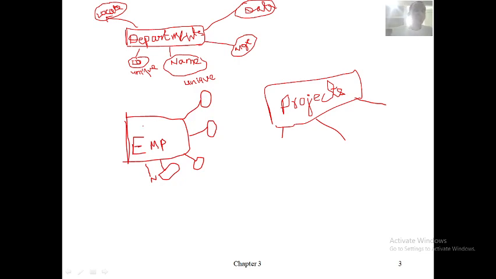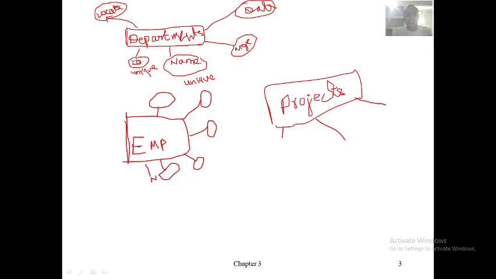And every employee will be having a date of birth. See here now, these are the minimum things which every employee will be having: name, social security number, address, salary, gender and date of birth.